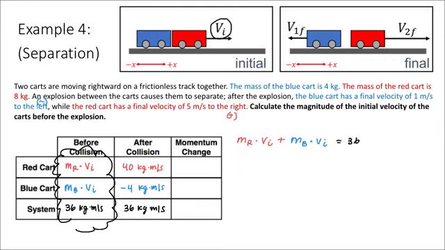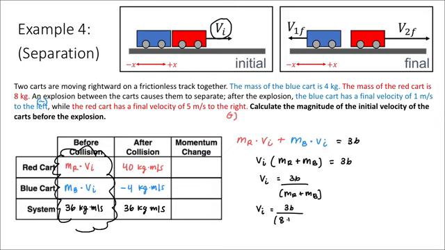So I'll go ahead and plug in my mass of the red and blue car, but before I do that, actually, let me rearrange for my VI term. I'm going to factor out the initial velocity, which will leave me with the mass of the red car plus the mass of the blue car, and that will be equal to 36. And then I'll just go ahead and divide both sides by that combined mass to get VI by itself. Now that I have my velocity isolated, I'll plug in my values and solve. 8 was the mass of the red car plus 4, the mass of the blue car, and that's going to be 36 over 12. In other words, that's 3 meters per second.